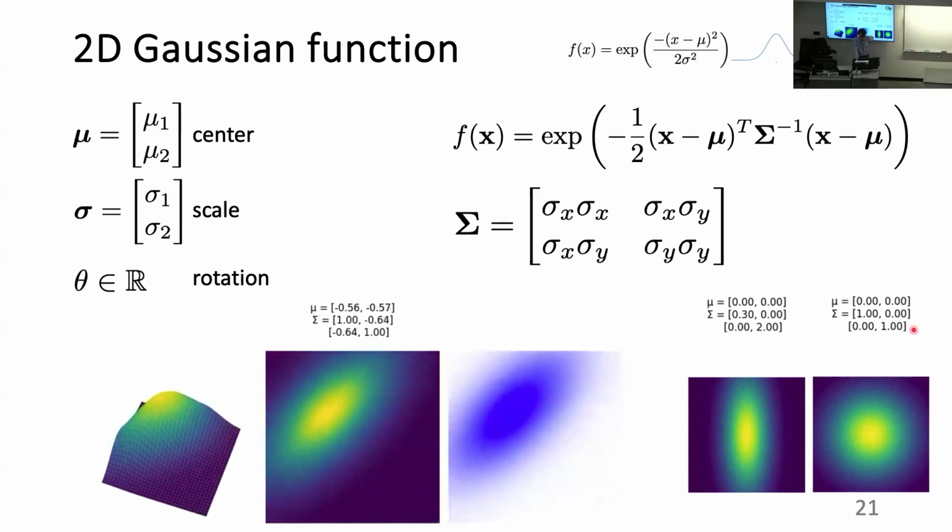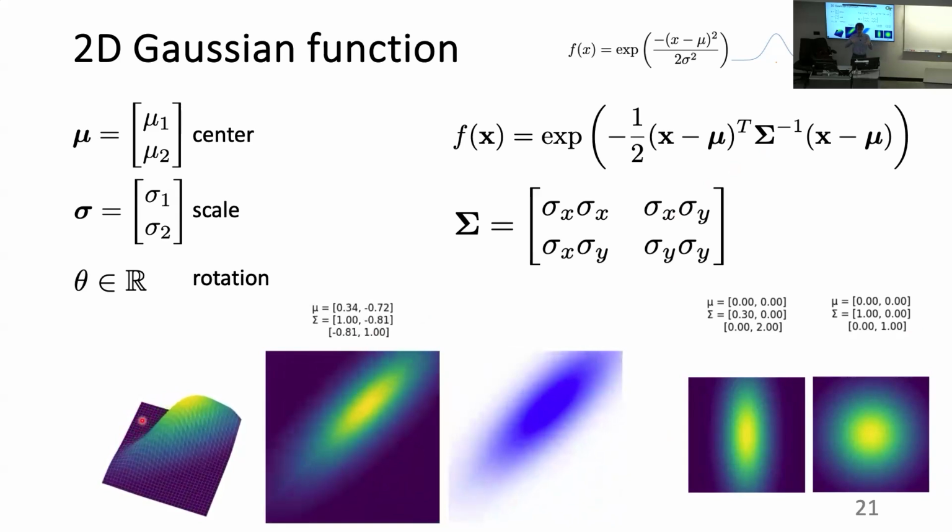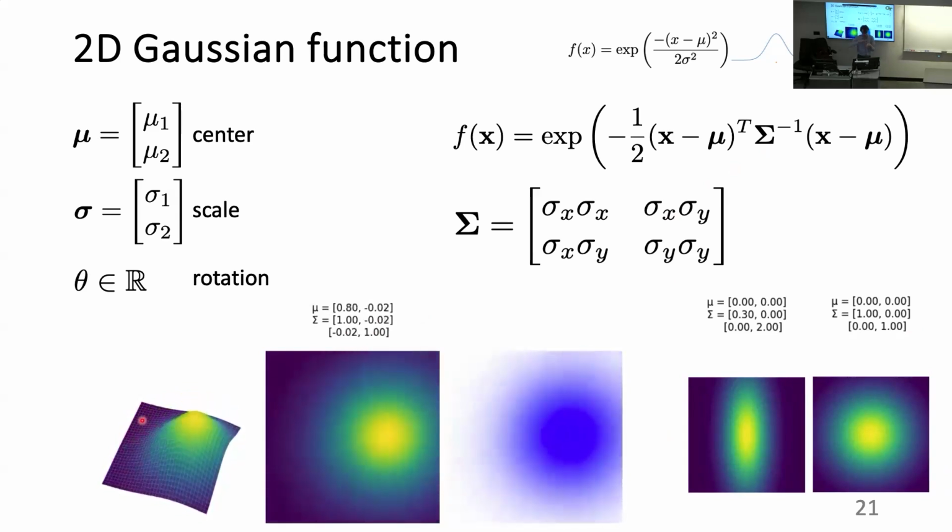And to achieve this, oh yes, so here I'm just plotting, changing the center and the covariance matrix, just to show you that a 2D Gaussian in x and y gives us a height map, a single scalar value. If we look at it from top down, you can see that this goes from 0, the blue part, to 1, which is the middle part. And if we multiply this scalar value by some color, for example 0, 0, 0, 1 for blue, then we get a 2D colorful splat in 2D space.